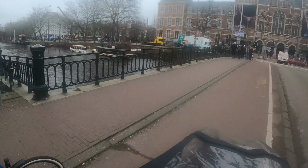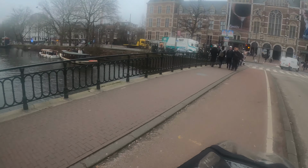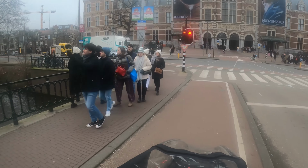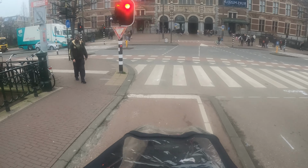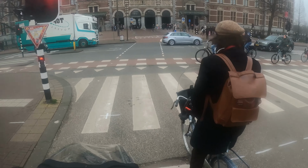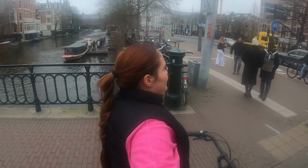The wife had a regular bike. I kept offering her, hey, you want to get my bike, it helps you a little bit. She's like, no, I'm nervous to ride with the kids. So I told her, go ahead, stay on that bike. But we were definitely out of shape, as you see here in this part.